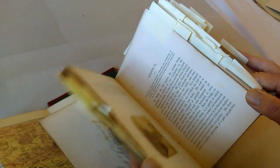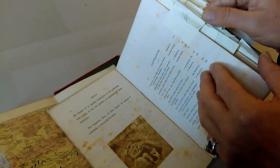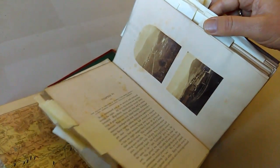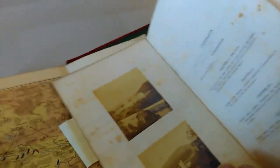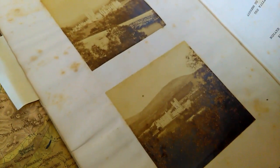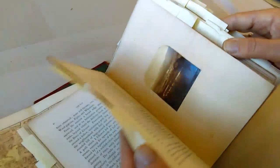But forget that for the moment. This book has tipped into it — where I've placed these stickers — I think 48 or 49 original calotype photographs, not trade ones but calotype photographs, datable from the costumes of people appearing in some of them to around the mid-1850s, the period of this book. They're tipped into the book with pencil annotations at the front indicating the places at which these photographs were taken.